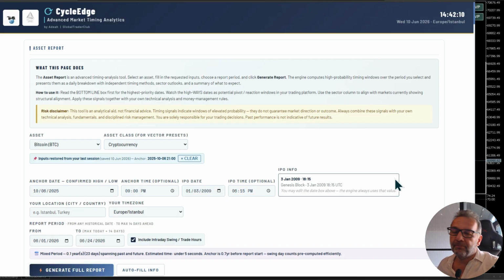So this is why things take a little bit of time, but at the end of the day, I like to put something good up front. I don't want to just bring out a software with a beta version and check if people are using it or not and giving crappy information. I'd rather have a job well done and put it out there as best as I can, and then as we use it, bugs will obviously happen as they do with everything technological, but the initial product should be the best that I can do, so that we don't get into any risky situation. But in any case, like I said, timing should accompany your technical analysis and money management.